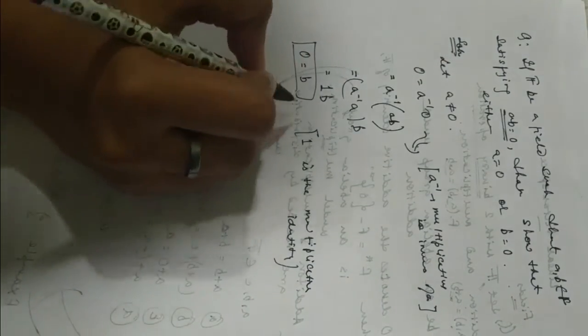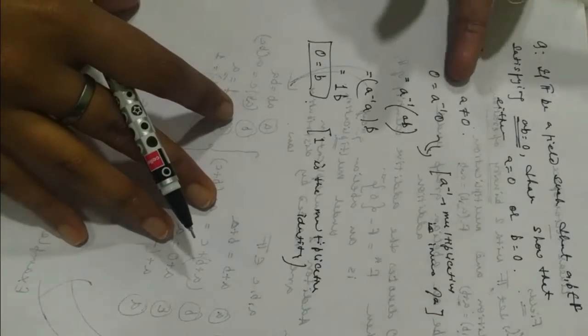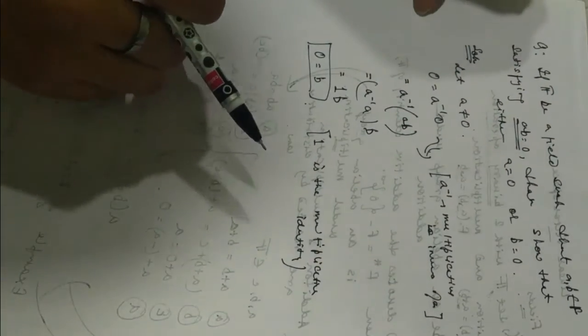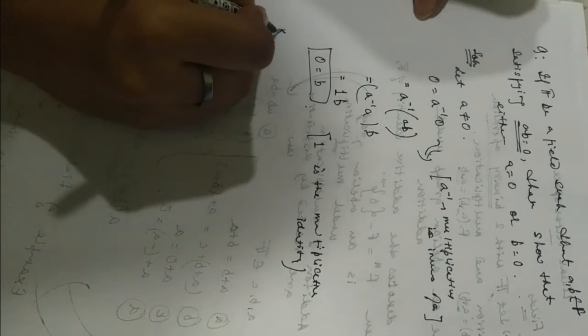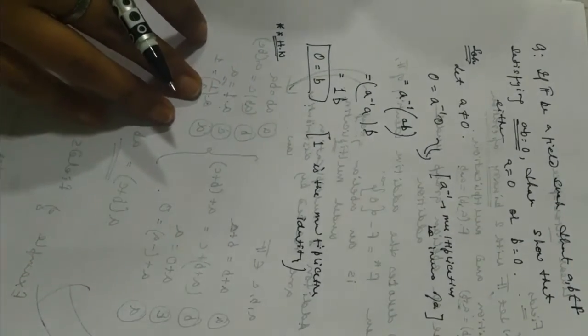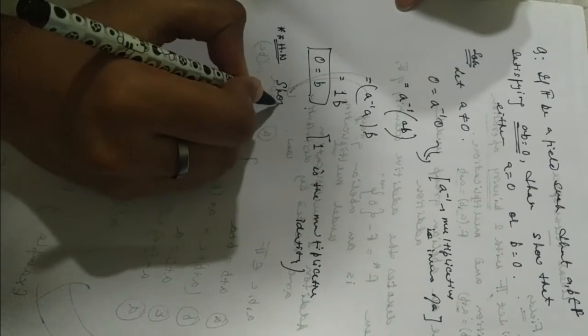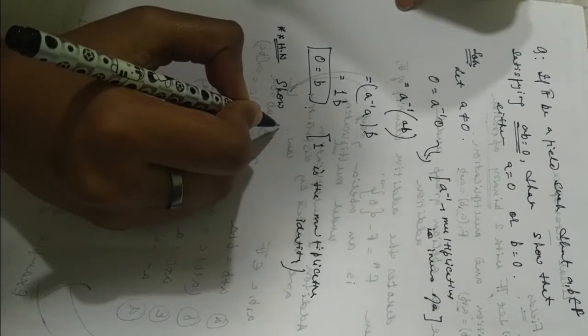So we can easily prove that if A not equal to 0, B equal to 0. Similarly, if B not equal to 0, A becomes 0, and it's the same thing, right? So now for your homework, I will just give you a hint. You will obviously do it. Few problems have been given in your PDF, so do try to solve them. I would just like to hint about a problem that has already been given.